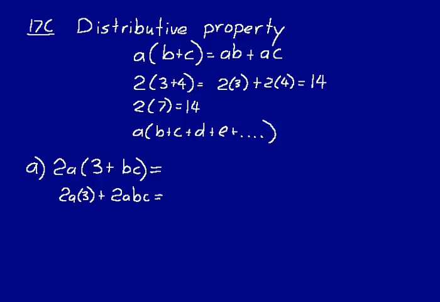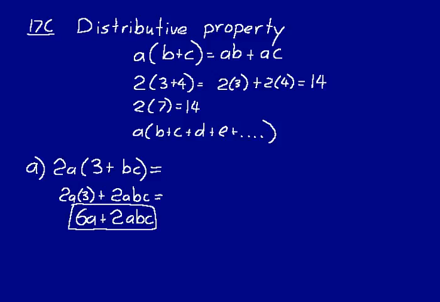Now usually when we have a couple of numbers, like in that first term, we would multiply the 2 times the 3, because remember, order does not matter in multiplication. We can say 2 times 3 times a, or 2 times a times 3. It looks a little bit neater, and it makes it a more simplified form if we do the multiplication of those numbers. And so we'll have 6a plus 2abc. That would be the expanded form of that expression.